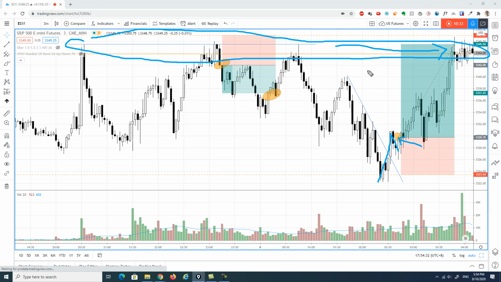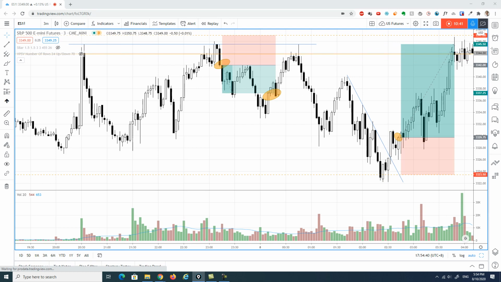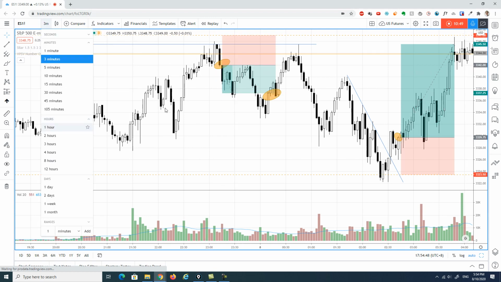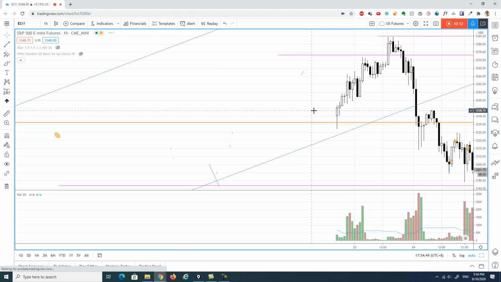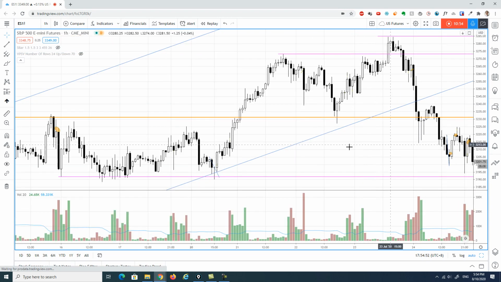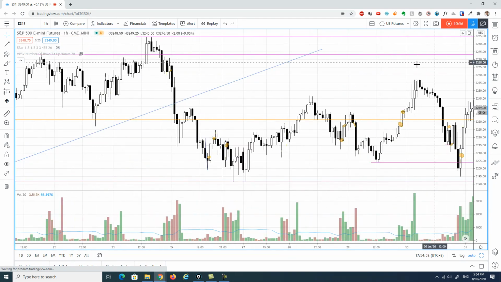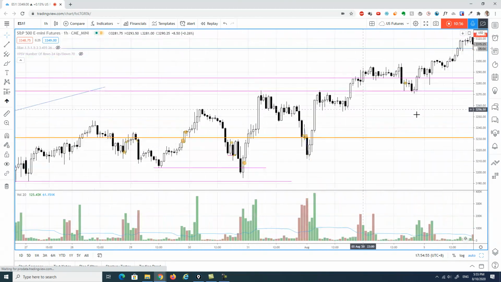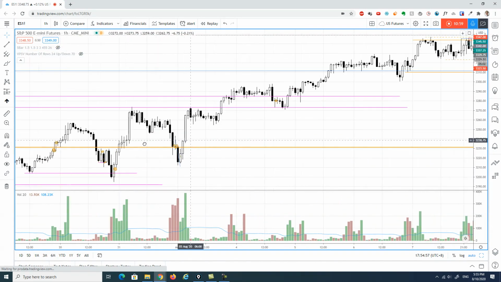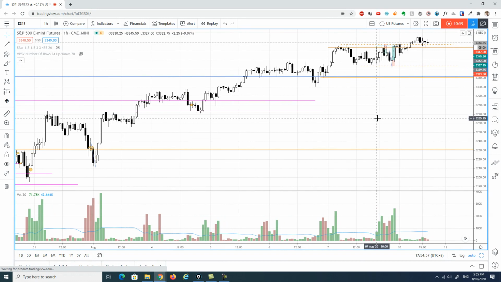So anyway, these were the potential trade reviews for last Friday. Let me just get down to the hourly time frame, and we'll talk about the current situation right now. So far, I think we haven't seen very threatening price action. So let me just drag to the current time frame. Okay, right.